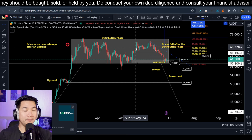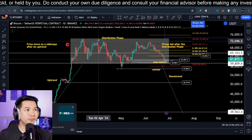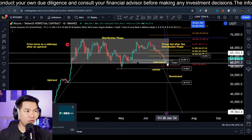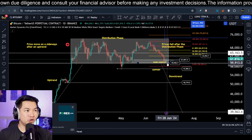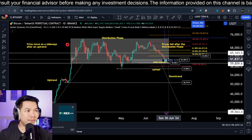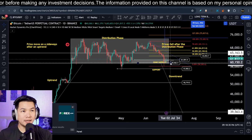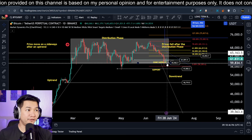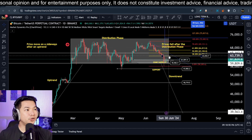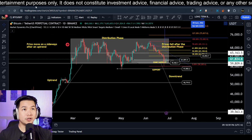So I'm going to talk about Bitcoin. I will update you with this Wyckoff distribution phase theory, and right now Bitcoin's price is hovering on that zone support level, guys. So this is very important that we need to keep an eye on a possible break of support here, and I have spoken about this in my previous video, that this could probably still bounce up to the Fibonacci retracement levels here before continuing its move to the downside.